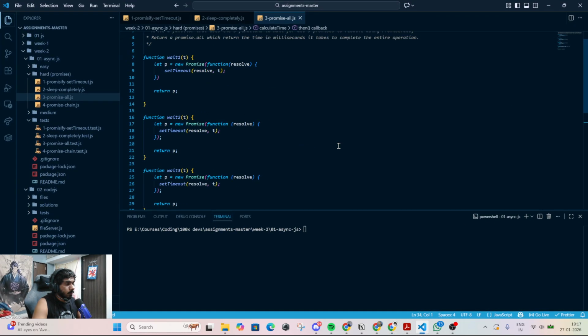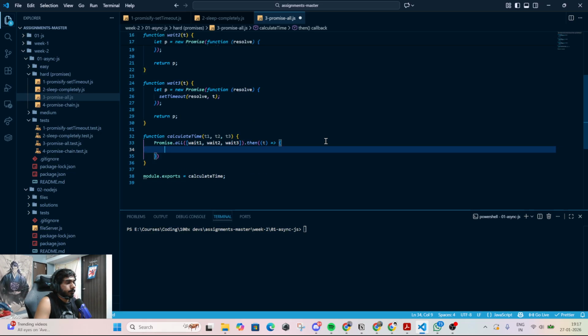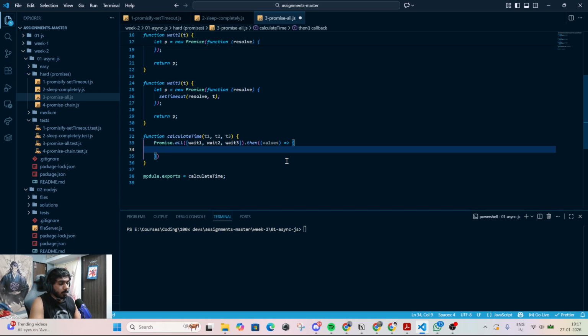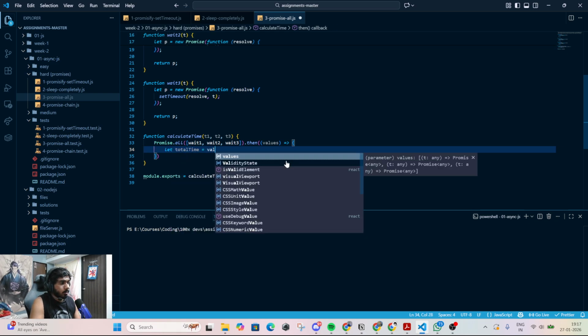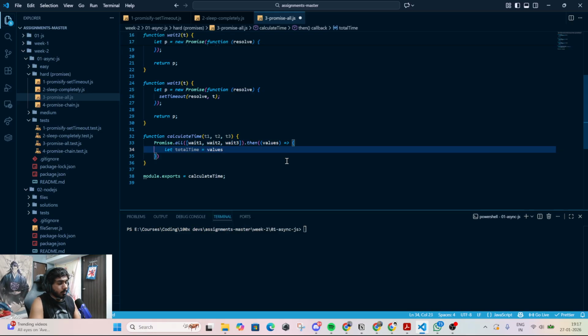Console.log values, and what we have to do is return the time in milliseconds it takes to complete the entire operation. Then values is equal to, maybe plus equal to.